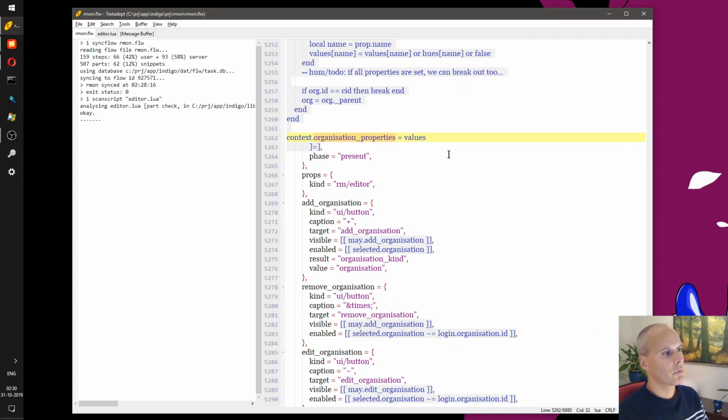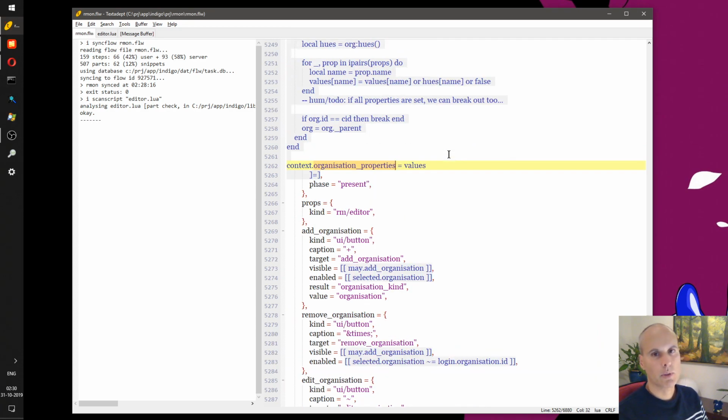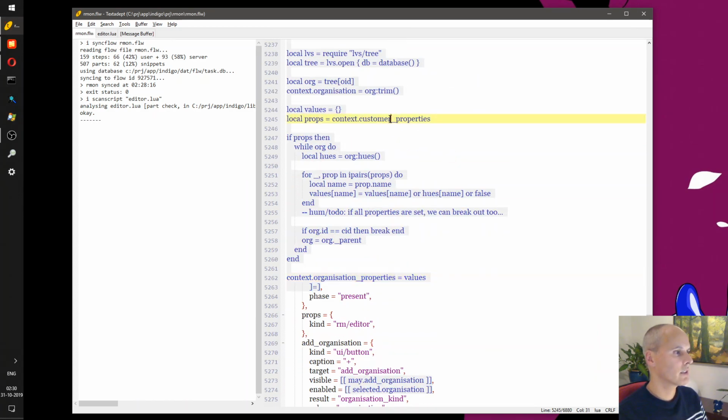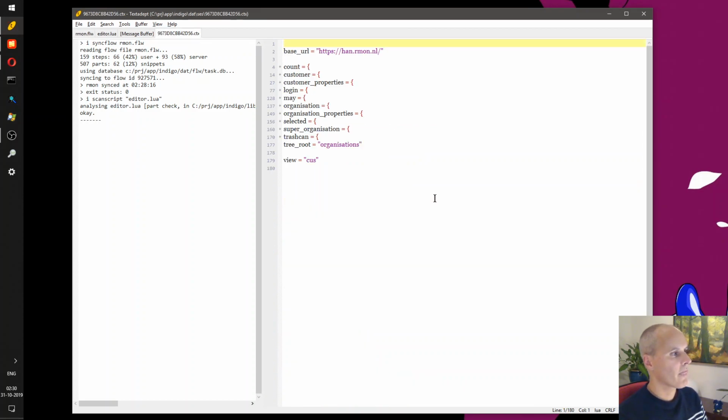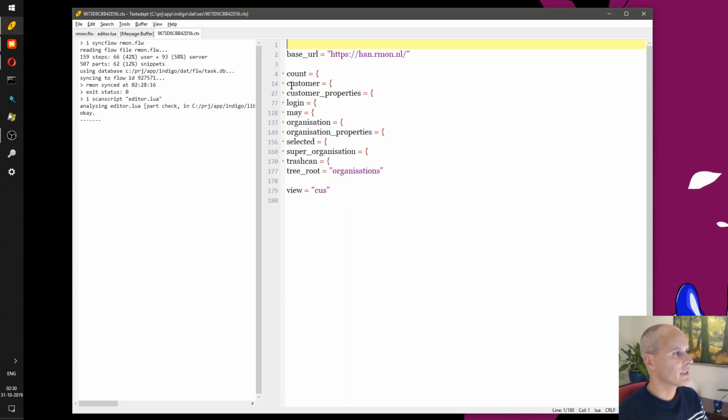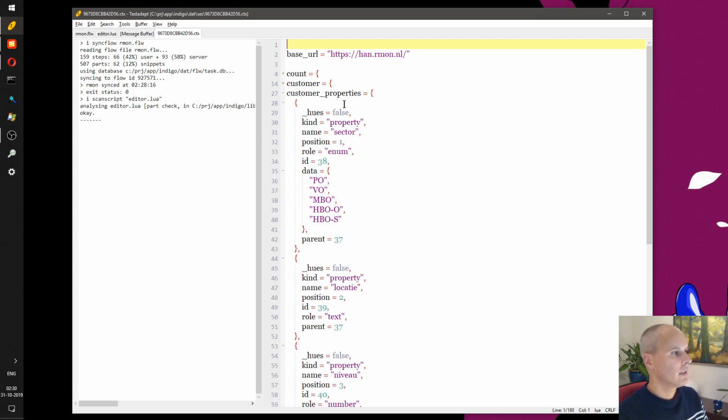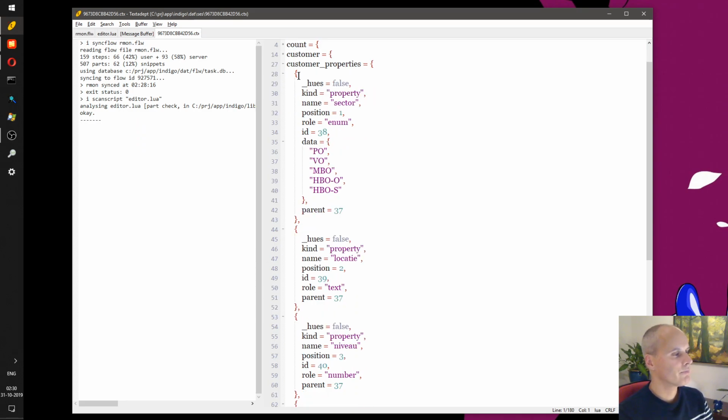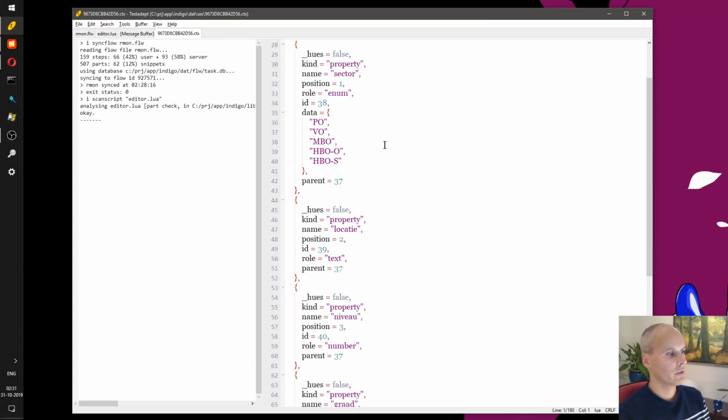And organization properties holds the actual property. So customer properties, well, we can have a look at the session itself. Yes, here it is. So customer properties is basically an array holding the property definitions. And that's something that we need to read for our part to do its thing.